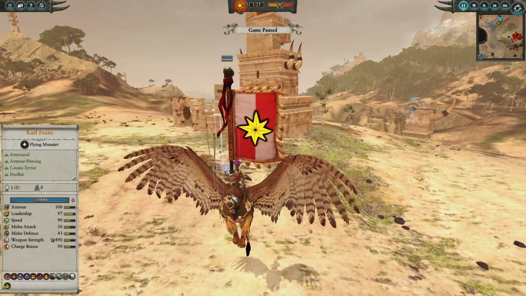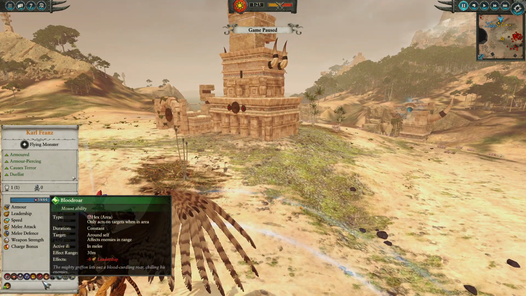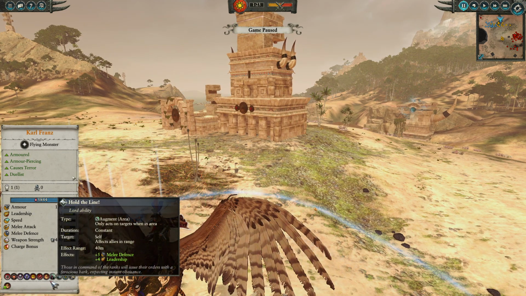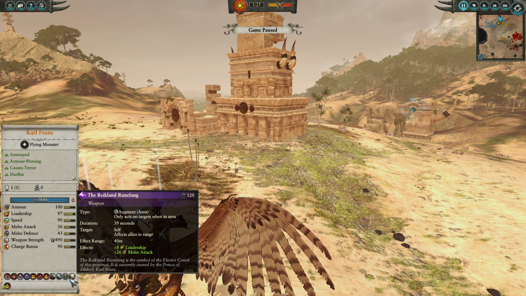I see Blood Roar, which lowers, let's see if we can click on him. Come on, Karl. There we go. Lowers leadership around, anyone who fights around Karl Franz will have that leadership reduction. Hold the line for encouragement. Foe Seeker to make him fast and give him some vigor. Stand your ground. Reikland Runefang, there we go.